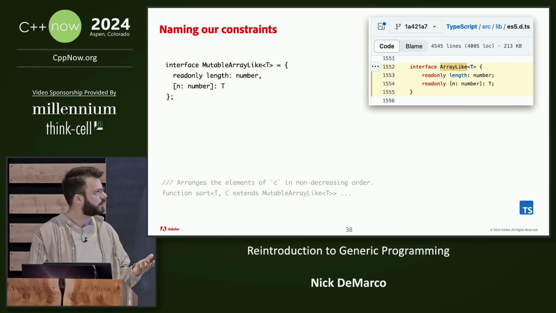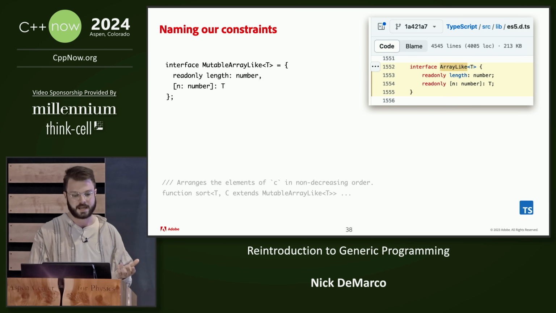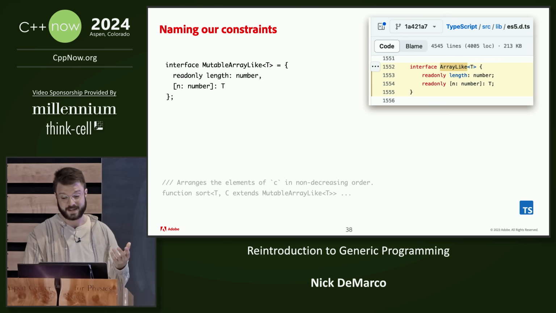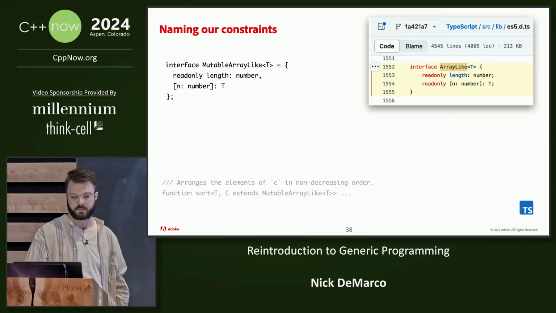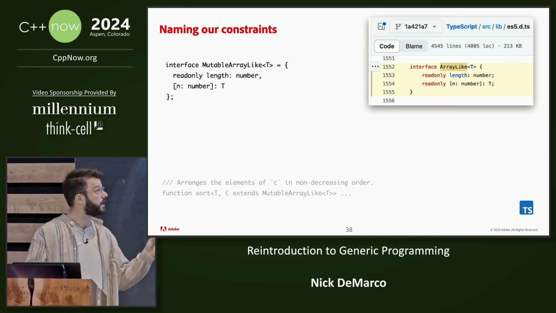And I guess good is a relative term here. Like, to be clear, I don't think array-like is a particularly good name. It doesn't tell you what it really means to be an array or what parts of an array you have to be like in order to satisfy it. And we're inheriting all of those problems by choosing mutable array-like for our name. Good naming deserves its own talk. My only point now is please lean on the existing naming conventions in your standard library when building something like this. But anyway, we're not done with this thing.